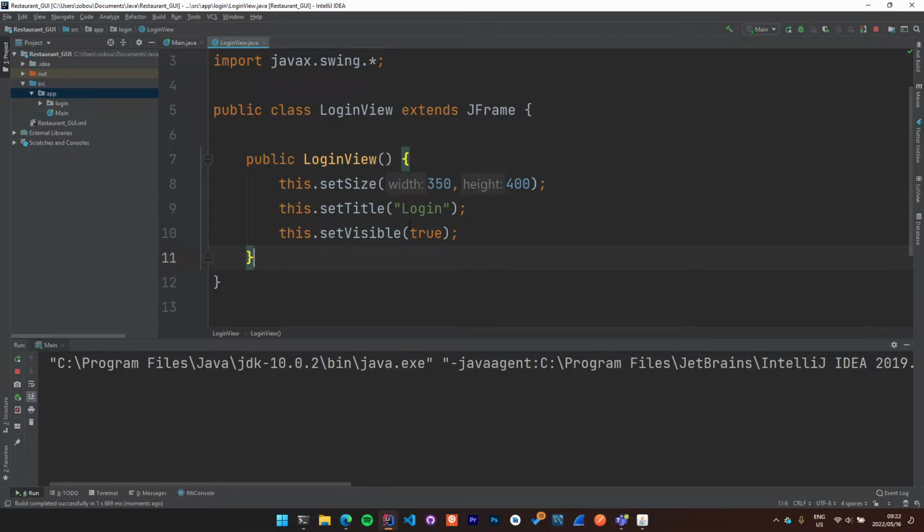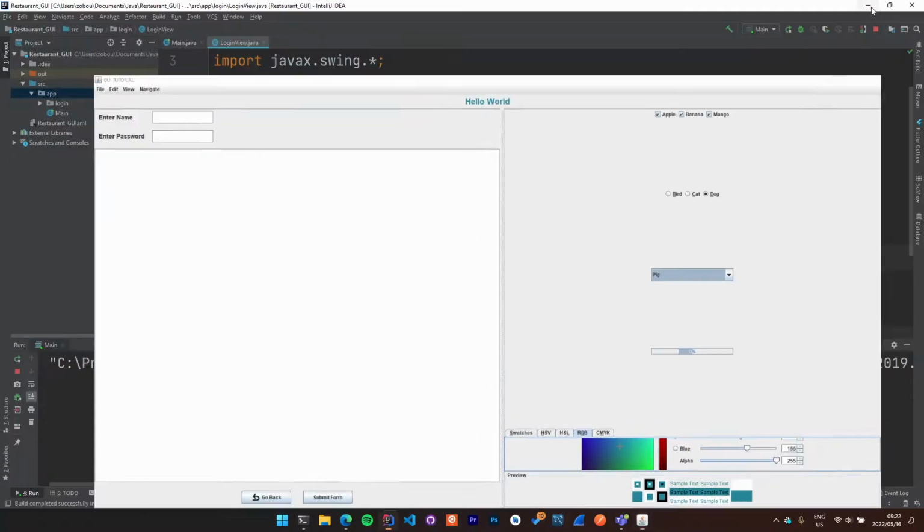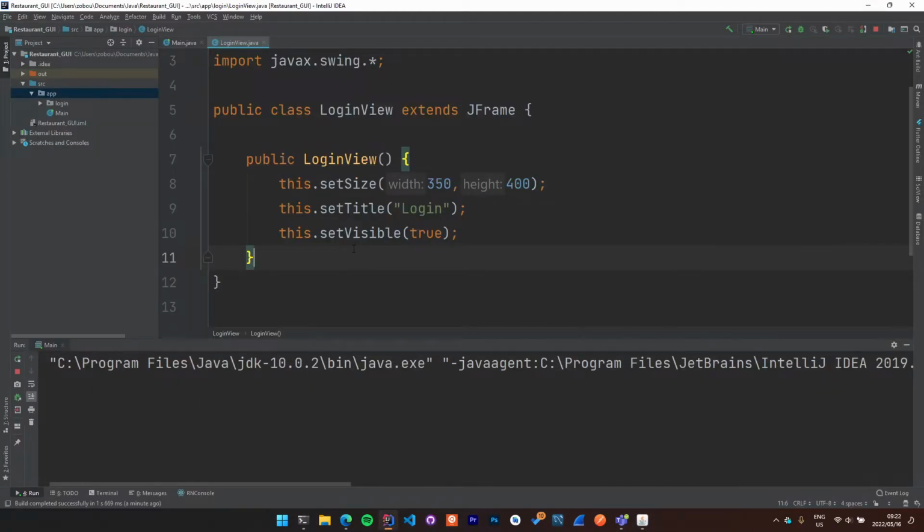To do that, on the JFrame, if you remember from the last tutorial, all these components are sitting on top of the JFrame. Since we will have multiple components that we would like to add on top of the JFrame, there are actually containers that help us contain multiple components, and then we can use that container and add it into our JFrame.